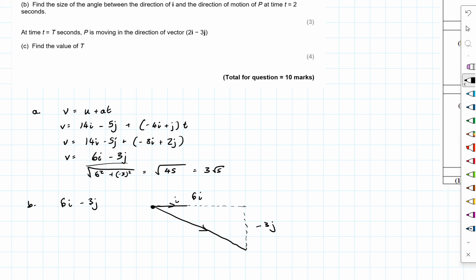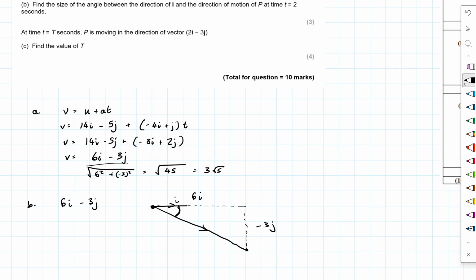It doesn't matter what vector I'm traveling along in terms of P, the vector i is that one there that I just drew. If it asked for the vector j, which it doesn't, but if it did, then that would be the vector j there. So the angle between the vector i and the direction of motion of P is simply that angle in between the two there. It's very important that we measure from the same point. If I drew i from here, which is wrong, then I would have a very different angle, right? So whenever you are measuring between two vectors, they come from the same point. That's very important. Well, how do I find that angle?